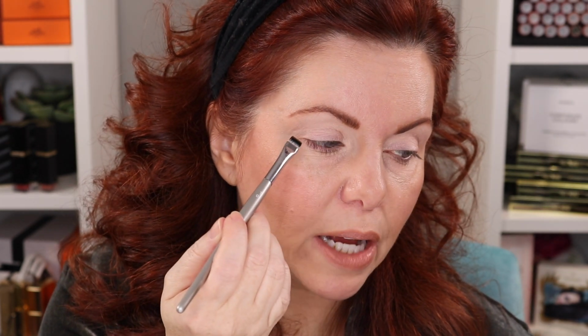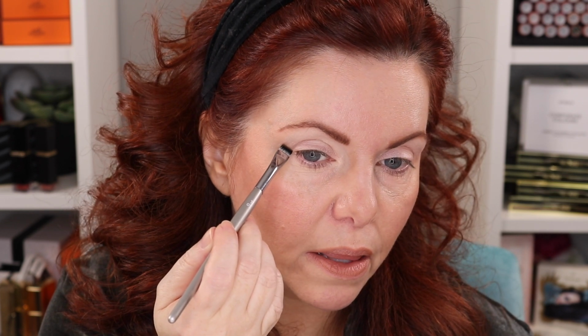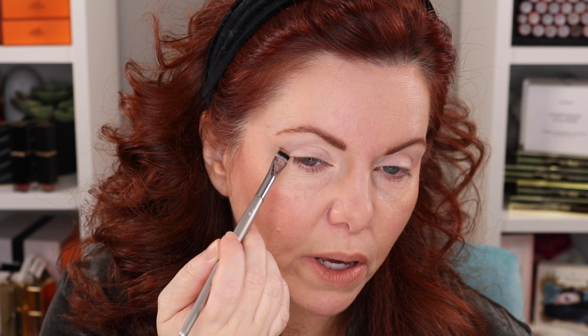I'm gonna go in with Robert, which is a matte brown shade. And I'm just gonna go in, this is an Esom T05, usually like a liner brush, but I'm gonna use it as a way to come up with this line that will give me a straight line from my eye. Because hers basically goes out towards the outer corner of her eyebrow. I'll do the same over here.